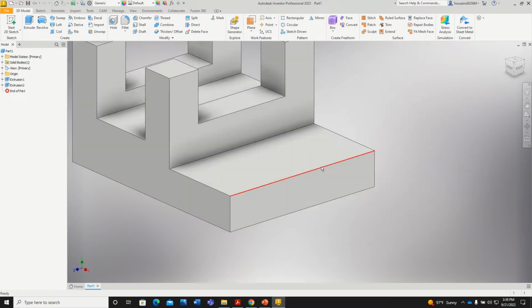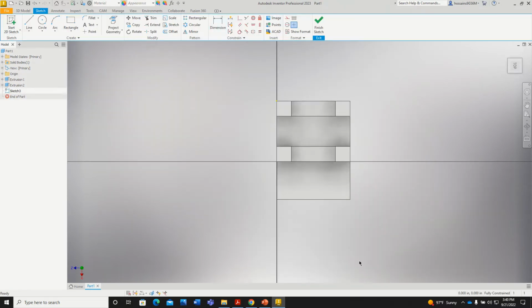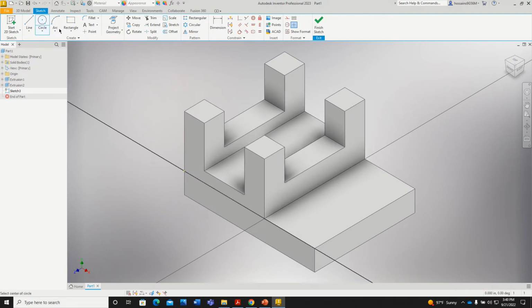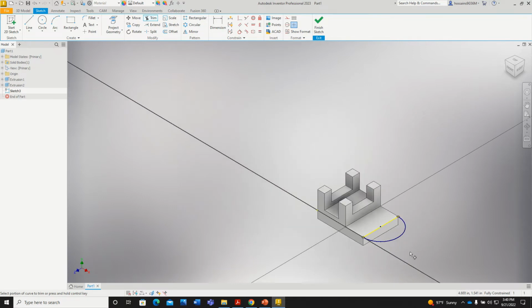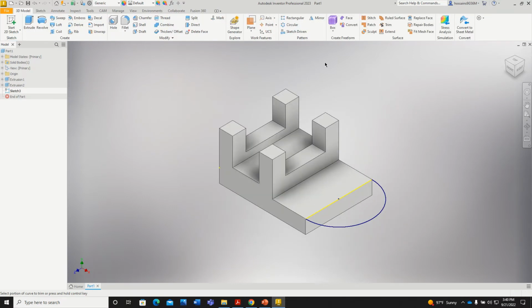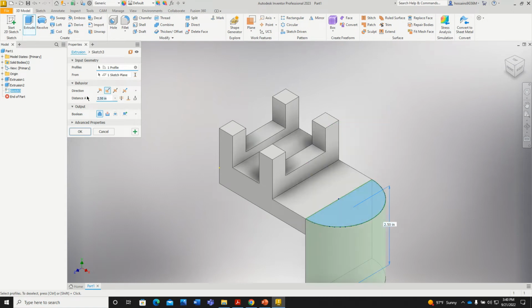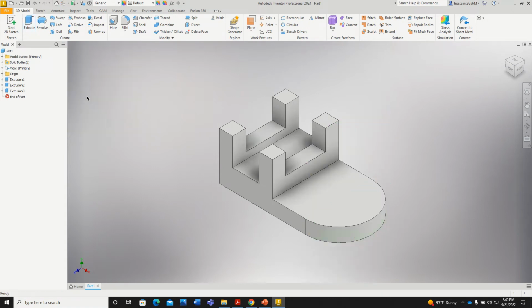One more thing I need to do on this surface, start the sketch, and you can click on home button, draw a circle, move your mouse closer to the midpoint, you will see a green dot, and then move your mouse to the other side of this line, you see another green dot, click there. Okay, trim this half of the circle and just finish the sketch and extrude. It needs to be downside, make it 0.5 inches.